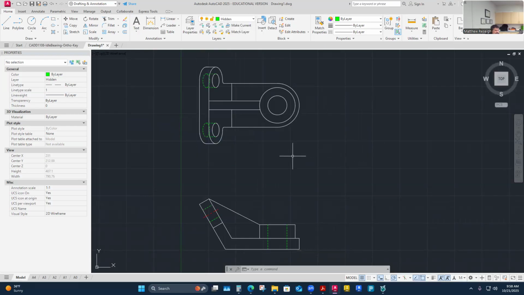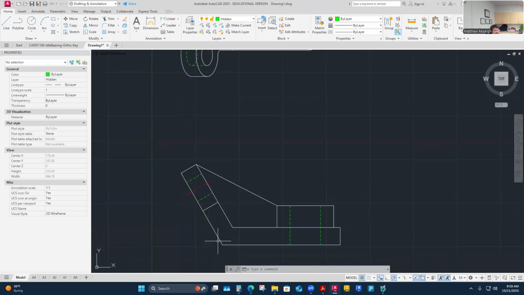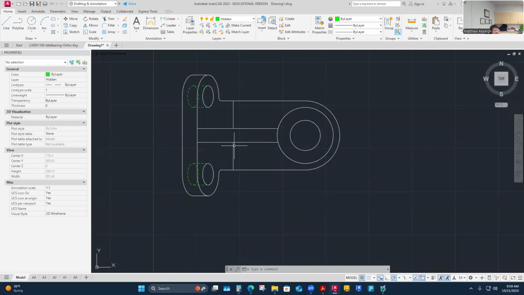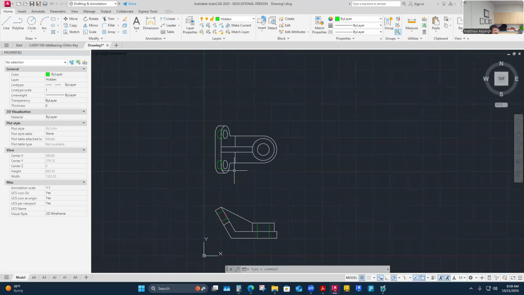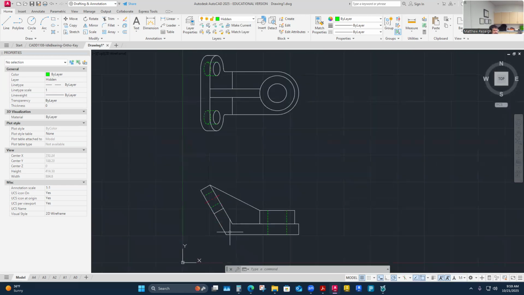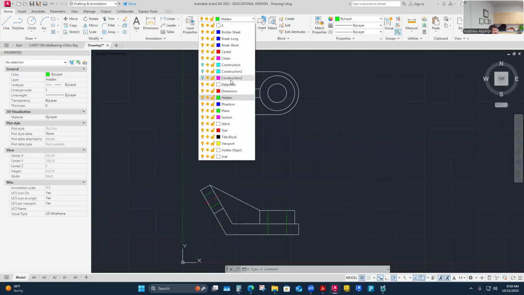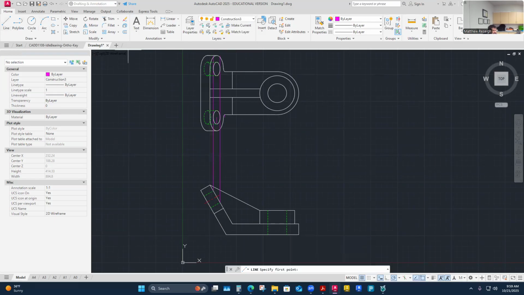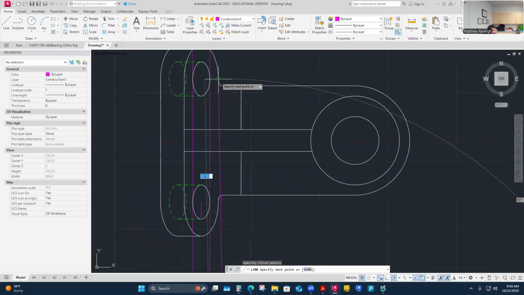I do have a little bit more hidden line work. So I also need to know where this back edge of this turns up. I have the front edge here as a visible line, but the back edge I would see as a hidden line across too. So I'm going to do one more projection, and maybe I'll just do it on this. I'm about done with projection, so I'll use this layer. But this back edge I would need to project up, and it would become a hidden line across.